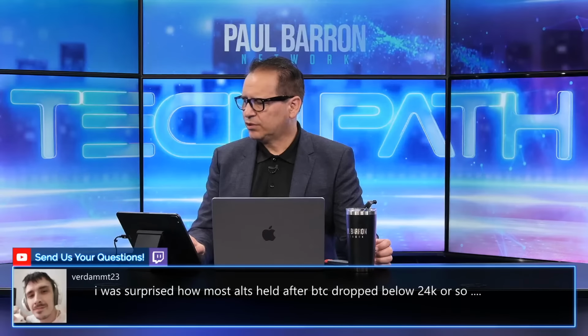Why does Ledger force people to leave 20 XRP in Ledger when you withdraw your XRP coins? Do all cold storage devices require you to waste 20 XRP like that? I don't know if all of them do. I haven't tried XRP on Trezor. So that is a good question. That is a question, I think, for the help desk.